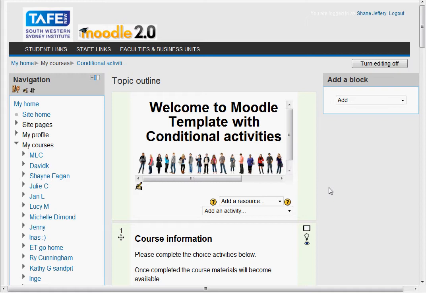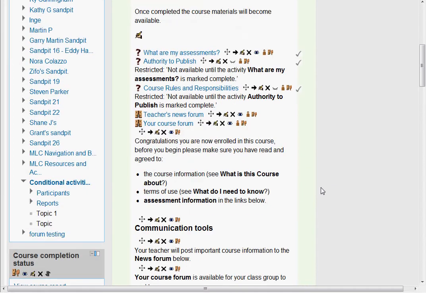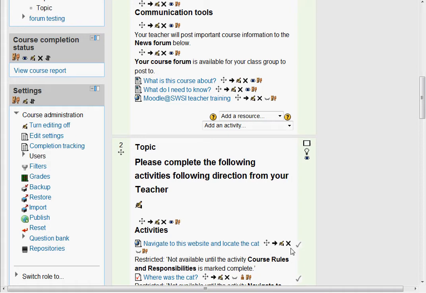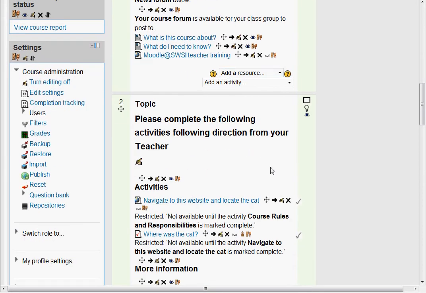Because I had a linear pathway, I just picked the previous. So if my pathway was what are my assessments, then authority to publish became available, then course rules and responsibilities became available for my navigate to this website to become available. I could have here in navigate said that all three of those things had to be completed, but because it was linear there was no need to do that.